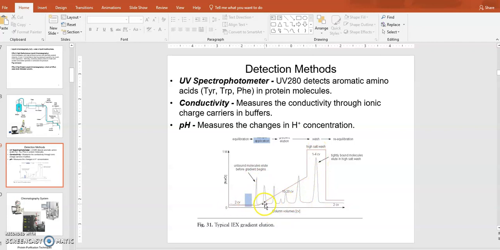And then the red line, I told you that's the conductivity change, right? During the sample loading, you are using a very low salt because the conductivity was at the basal level. And then during your washing, you see your conductivity is slowly coming up. So that means you're increasing your salt composition during the washing step. And then at the elution step, the salt composition suddenly jumps, so you have a high conductivity. So that's probably elution buffer that has high salt in it. That salt buffer is used to compromise the interaction between your resin and this target protein.